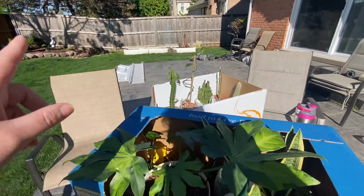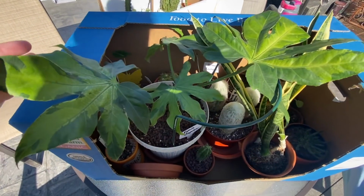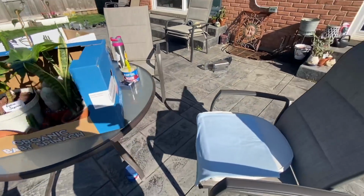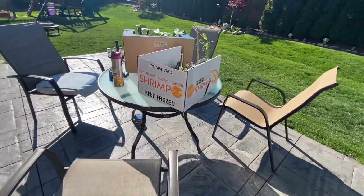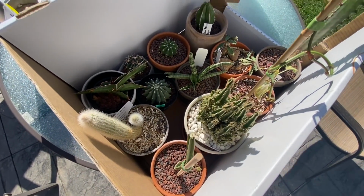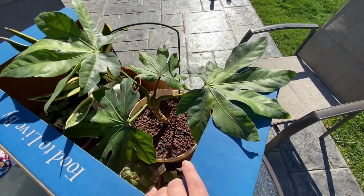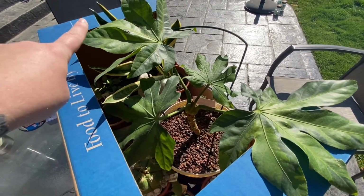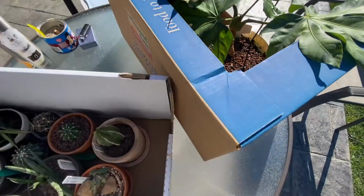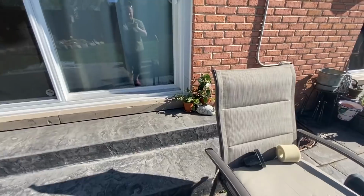Okay, so this is our patio. We have a lot going on here, but I just brought two boxes of plants for the backyard, house plants. Oh my gosh, this light is terrible. Let's go around. Okay, that's better. Here are my cactus that are going to go outside for most of the summer. And then we have some plants in here, my japonica, snake plants going in the house. But then down in there I have some other cactus, mainly cactus in these two boxes. But I wanted to show you because I already brought some things over.